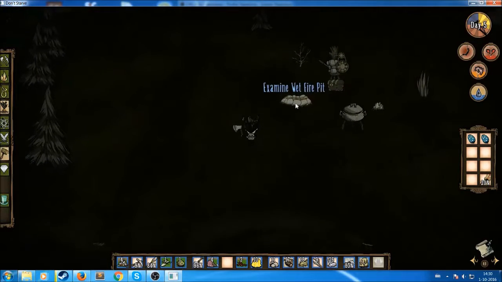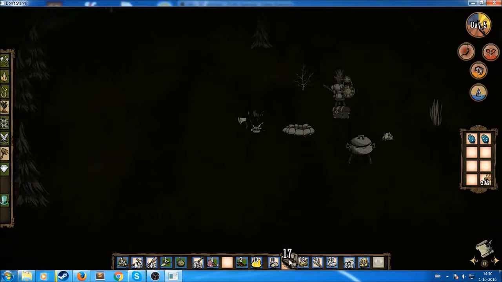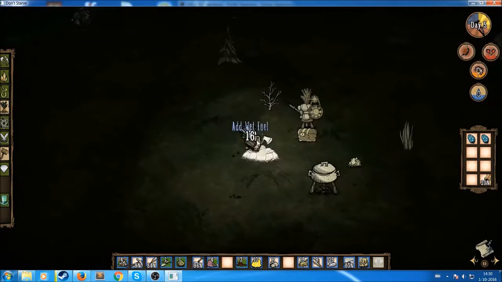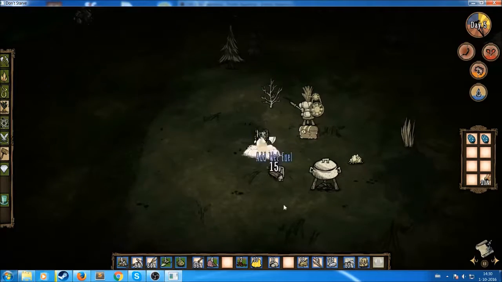Other objects also show what should be done. At least I can start it up again. It means I need fuel to start it up, and it's kind of indirect, telling you give me some logs or something else that burns. So I'm going to start up the fire. I interact by getting the item and putting it on the fire, so it's very intuitive.